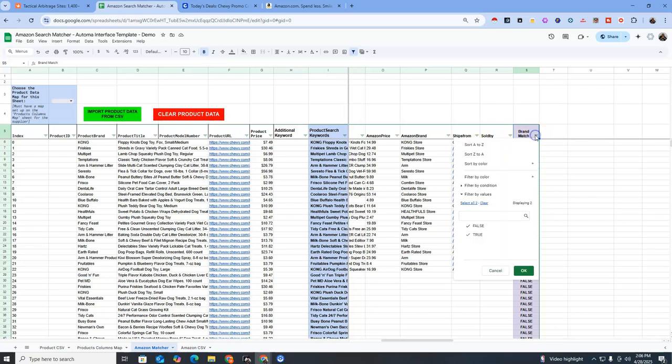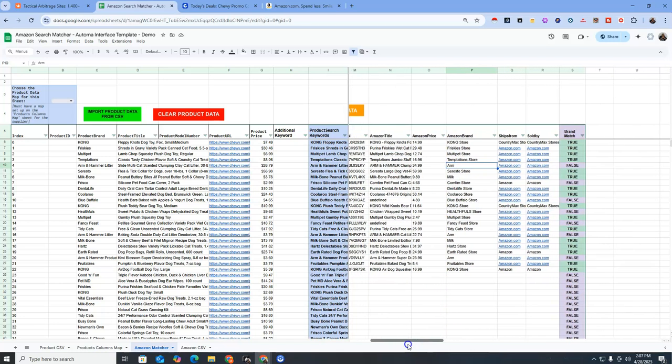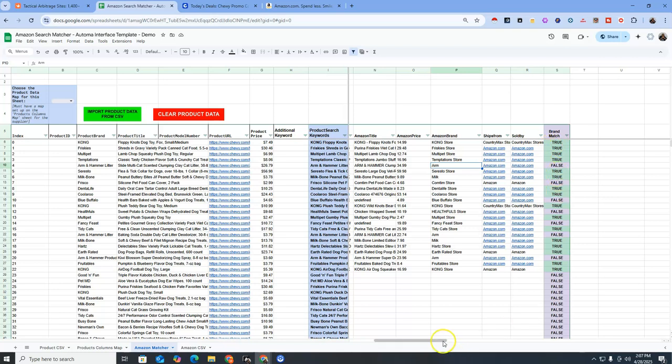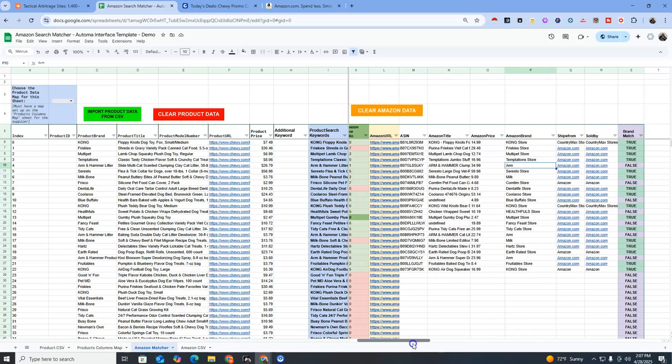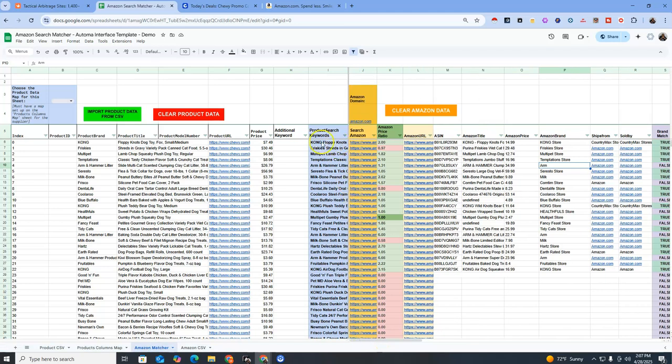So basically what I'm going to do is only look for matching brands, because when the brand match is false, there's a good chance that the products are not actually matched. But sometimes it's wrong, like this says Arm & Hammer, and they just put Arm on Amazon. So maybe it might actually be the same brand, but it's just written incorrectly. So you don't have to be strict, but it gives you an idea of how well the products are matched. And perhaps in the future, I might move this column more to the left.